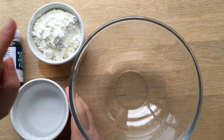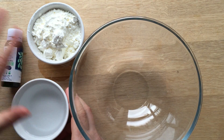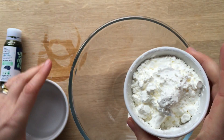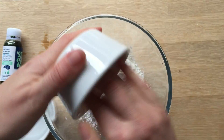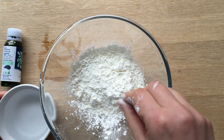It's really easy to make. You need some cornstarch, or corn flour in the UK, some water and some food colouring. Now, some people say you need one cup of cornstarch and one cup of water, but to be honest, I think it's best to just add it bit by bit and see how you get along, because if you add too much you won't have any slime — you'll simply have some liquidy stuff.